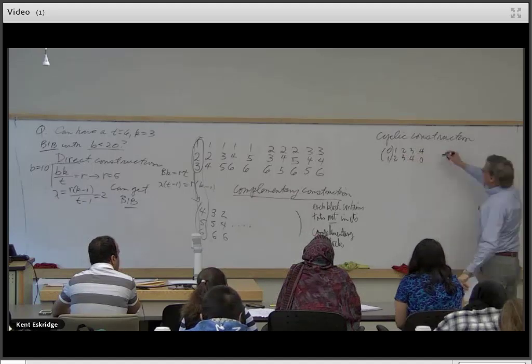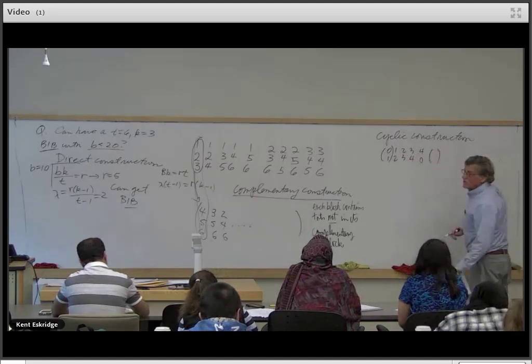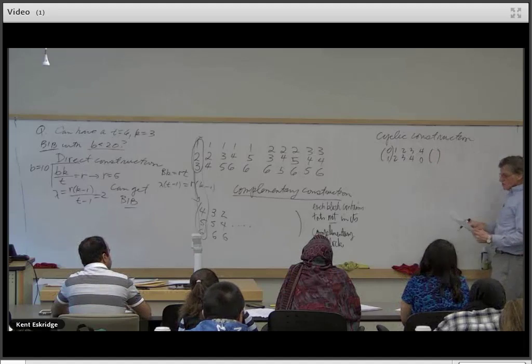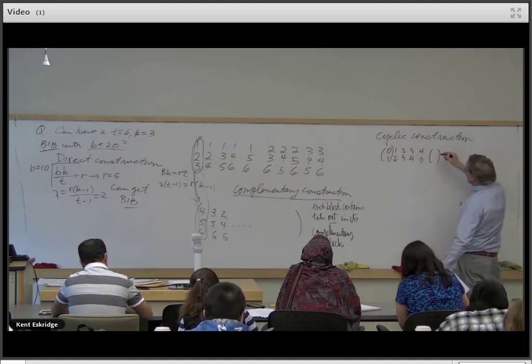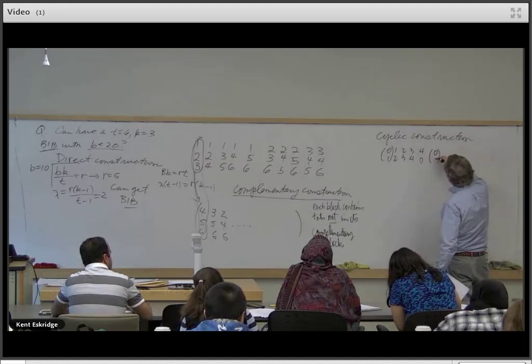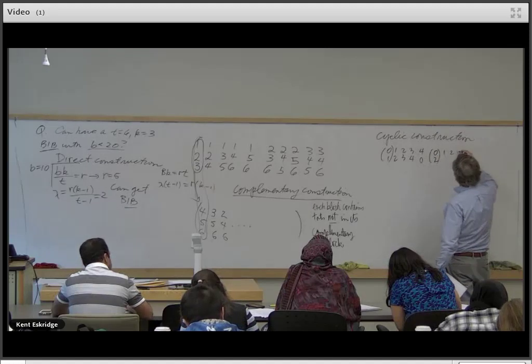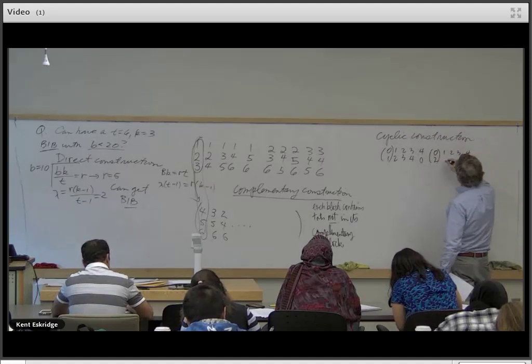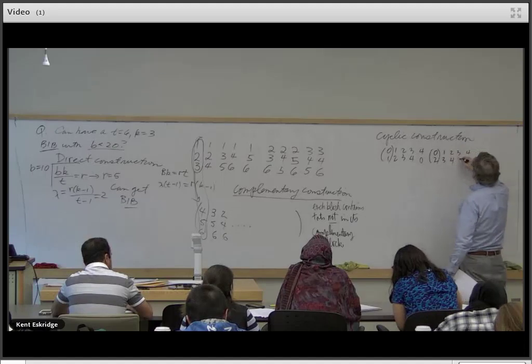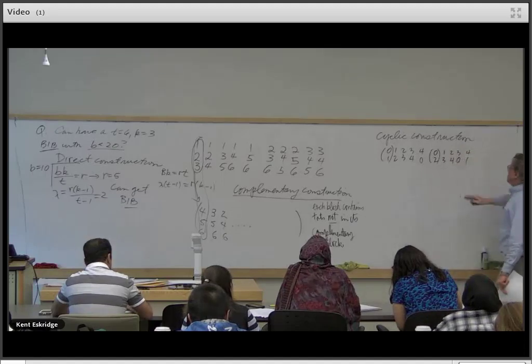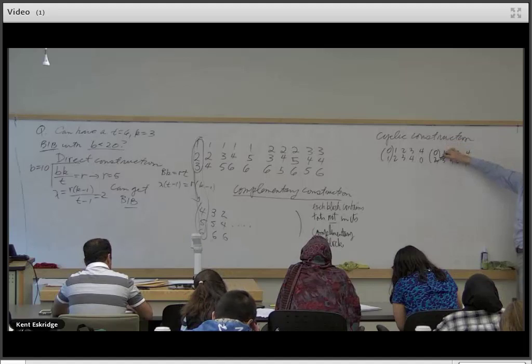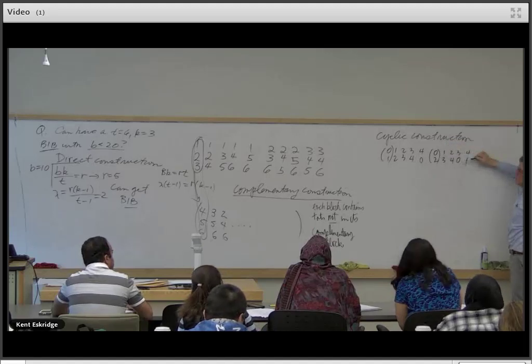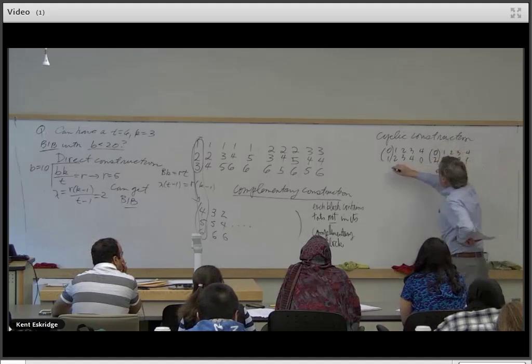How do I get the rest of them? I have another generator block. And this other generator turns out to be, let's see, I think it's 0, 2. Let's see if that's right. 1, 2, 3, 4. So 0, 2, 3, 4, 0, 1. I pick up the other 2. 0's with 2 now, right? 0's with 3 now. This is a BIB. So look, I've got 2 generator blocks.